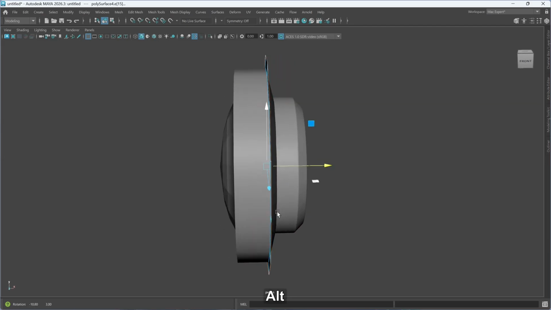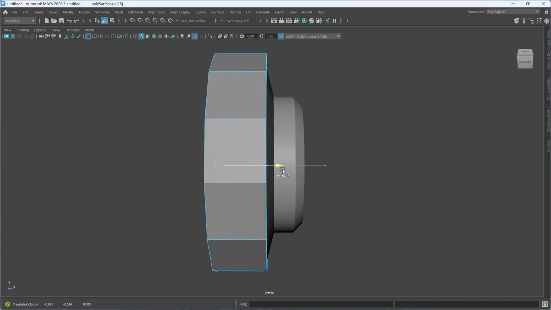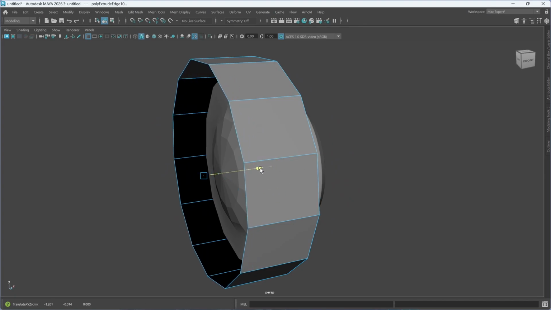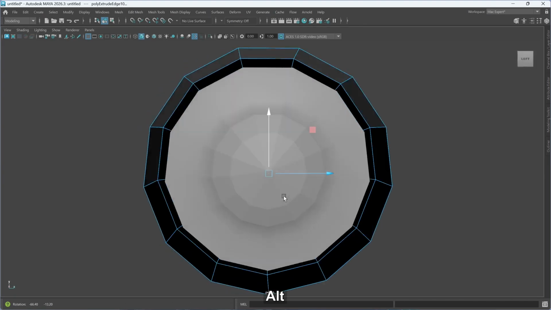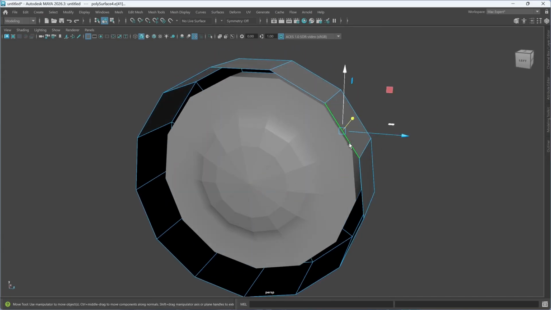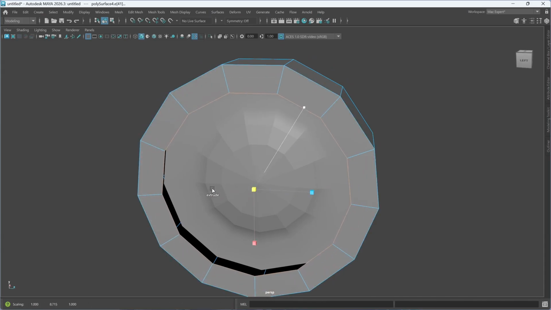I'm going here on the view, push this forward just like this, and maybe push it forward a little bit more. Yeah, that is fine. Select this edge, hit on R, and I'm going to scale it in.